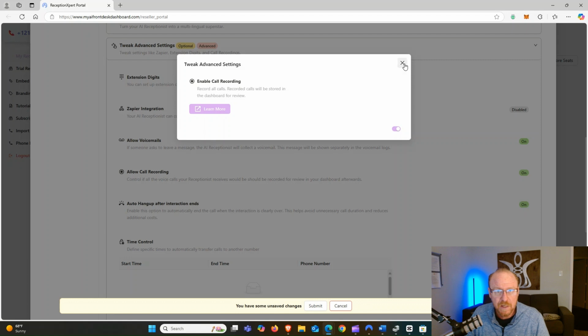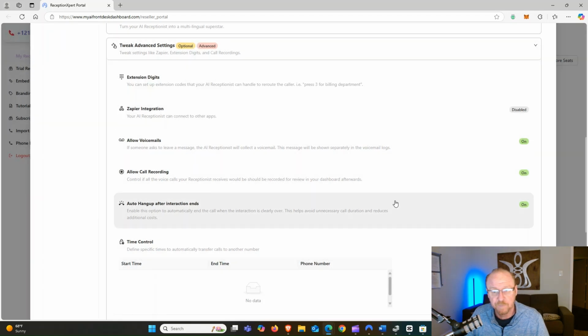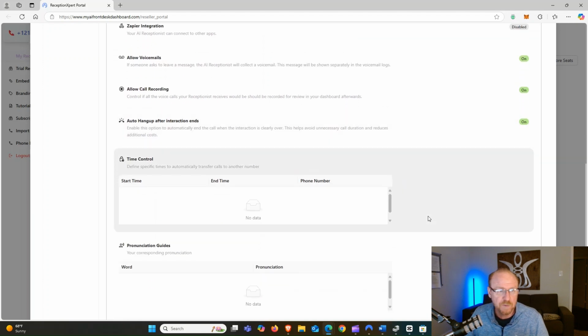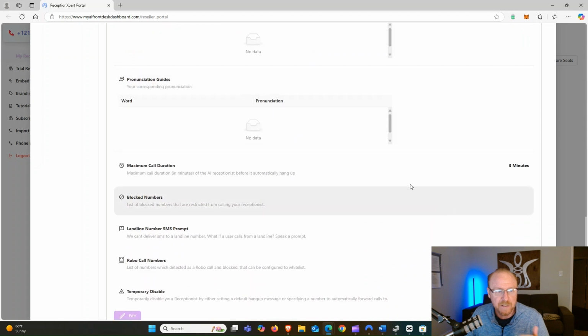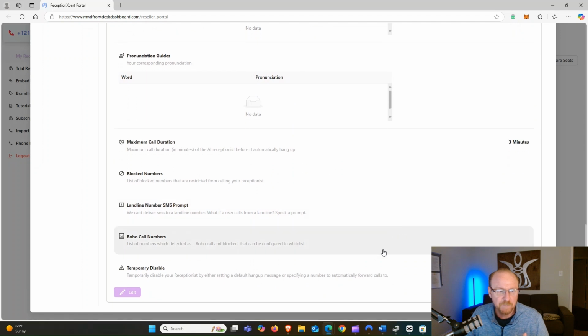And then you can leave this on and it'll record all of the calls coming in, which is great for analyzing the questions, also listening to how the AI is responding in case you need to tweak any of the knowledge base or the prompting for it to do a little bit better job, which it's amazing when you tweak the prompting, how much of a difference it can make. Time control, and that's something I'll be there all along the way to help support you with. So all of these different things in this back end, myself and my engineers will support you through this, help you get this set up properly.